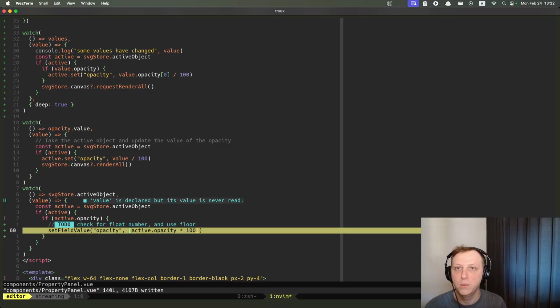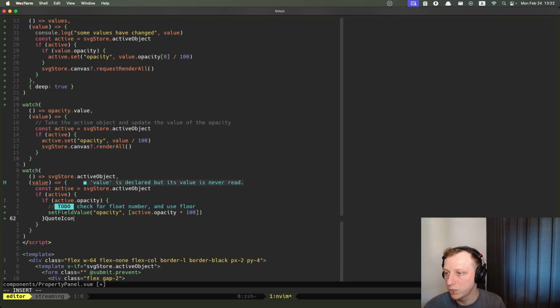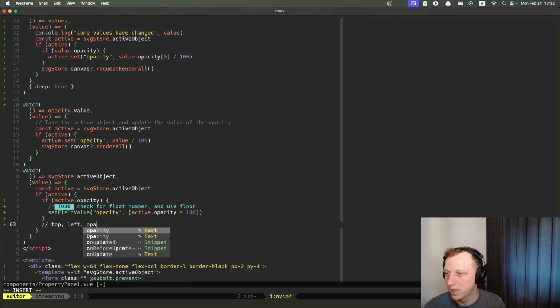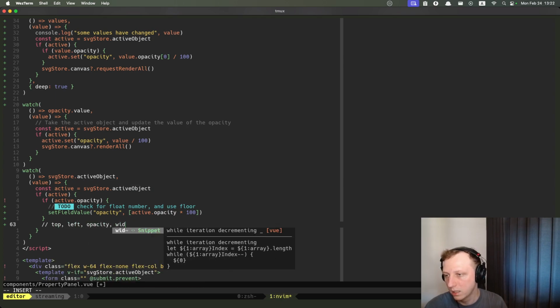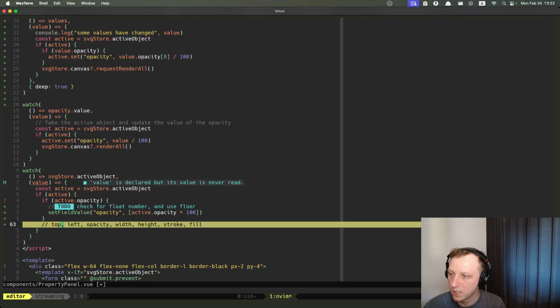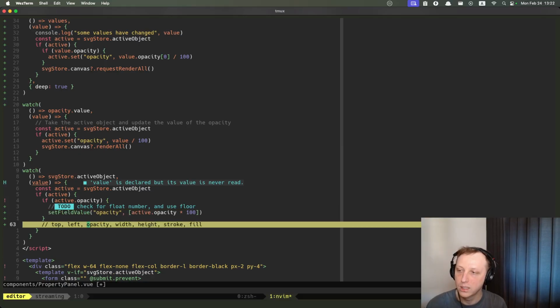So what I mean by that is now we are going to have a bunch of different properties that we need to change. And those properties are top, left, opacity, then we have the width, the height, what else was there? The stroke, fill. Okay, so let's focus on those properties first. Now, top is a number, left is a number, opacity is an array actually, because even if it's just a number, I need to cast it somehow to make it fit inside of this slider component.